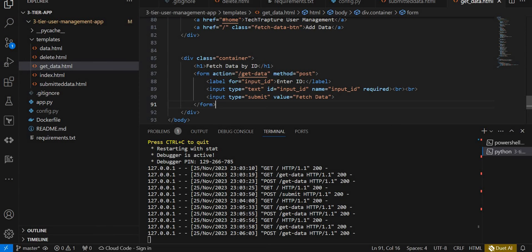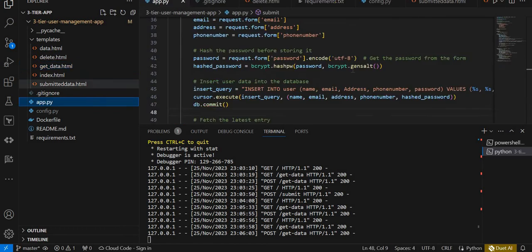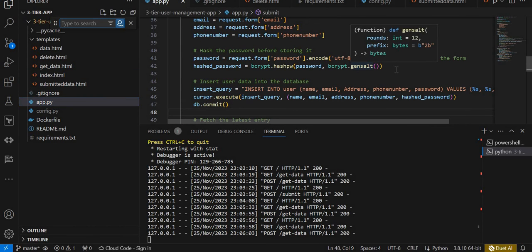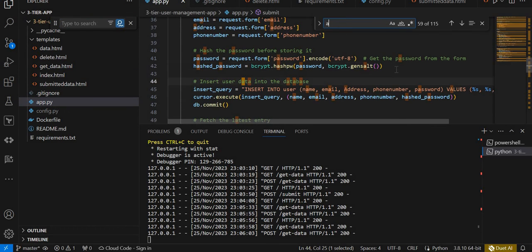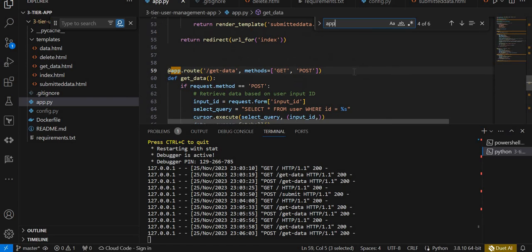Now how is fetch data working? So this is going to the get data form. Where is get data in app.py? Let me show you what it is doing here. Get data. Okay, so you can see the get data. So what is get data?